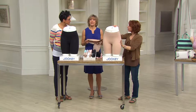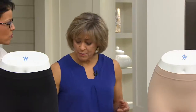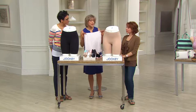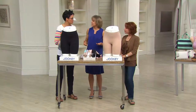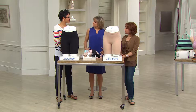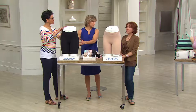Skimmies is something our design team created and invented based on information we got from women. We go out and speak to women — what do you want? We know a lot about underwear, but we always learn something else. Women said, 'I want something that gives me modesty,' but the old slip hasn't kept up with the times. They don't really make them much anymore, they're hard to find. You still have a need for modesty when you're wearing a dress — you want to feel ladylike, complete, and polished. So Skimmies delivers modern modesty.